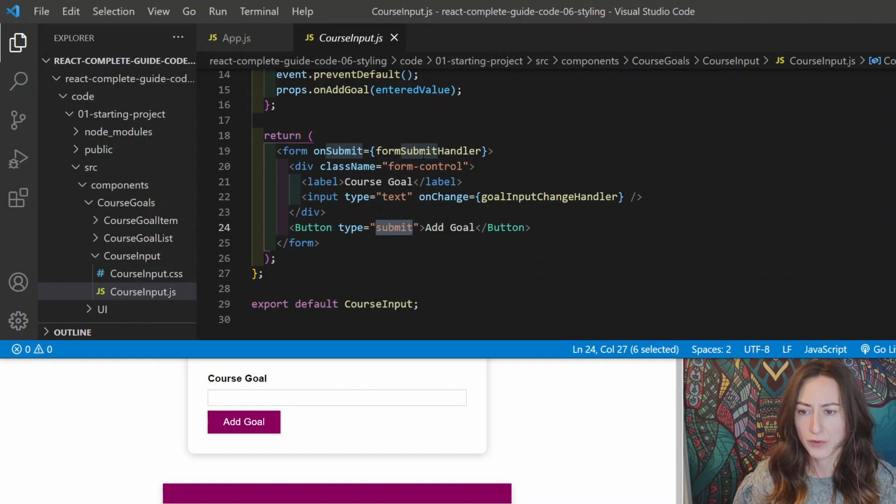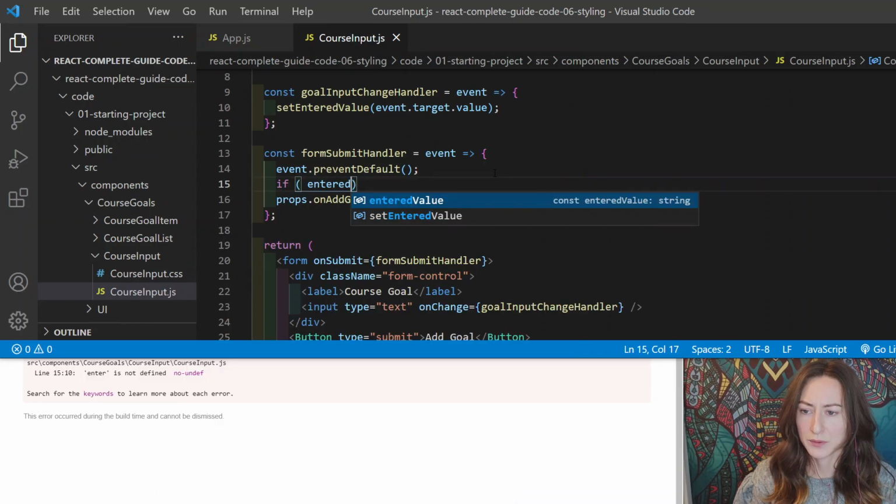And now we're going to handle those empty spaces. We can add an if block in here, and we put in the if block entered value, because that's what we've called the value that we enter. And then we want to trim this, so that means check for white space, and if it's white space, take it out.